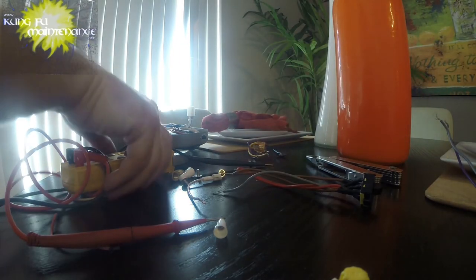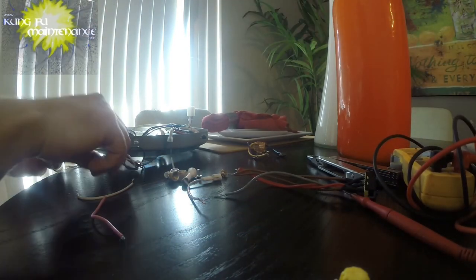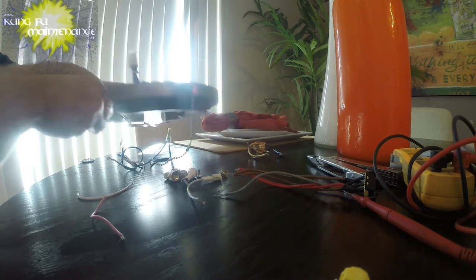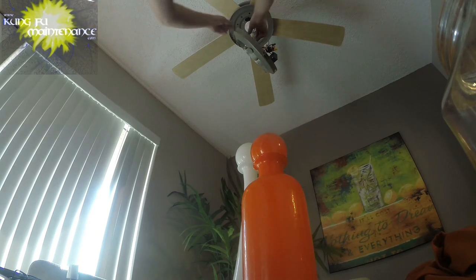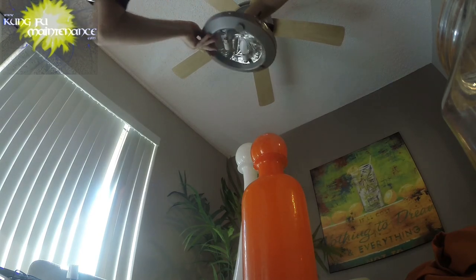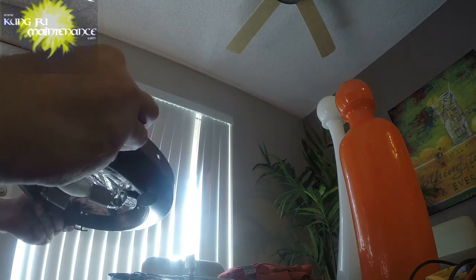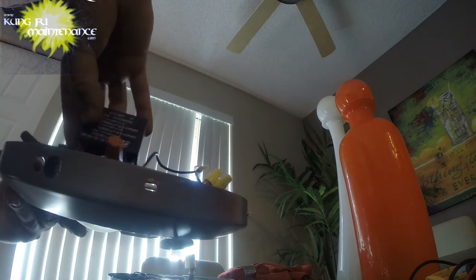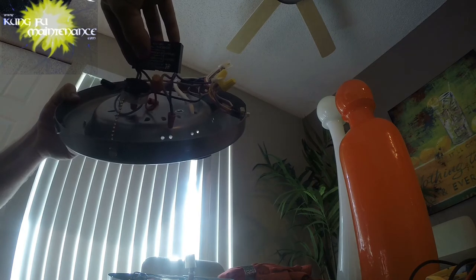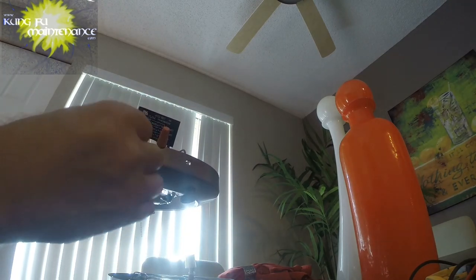Okay, so now for my other ceiling fan. The one that's up there. This is our original, so we can put that back. Or I can use this one. Problem with this one was that this deal is going to be the wrong color, and this deal would be the wrong color as well. Probably not really a big deal. I don't know. But I could change the switch back, because we did prove out that it was our other deal.